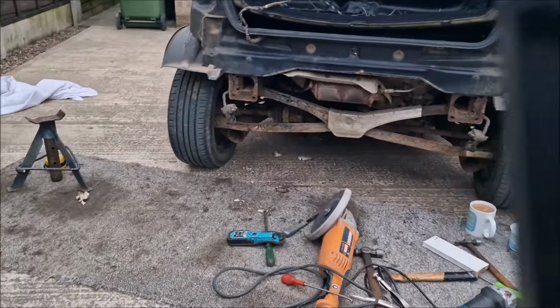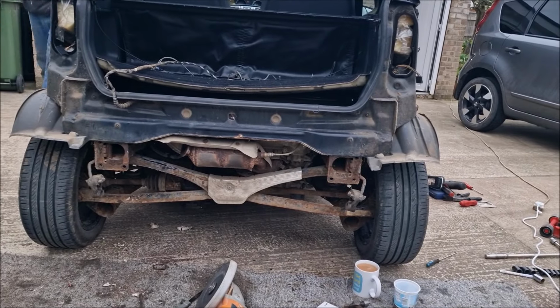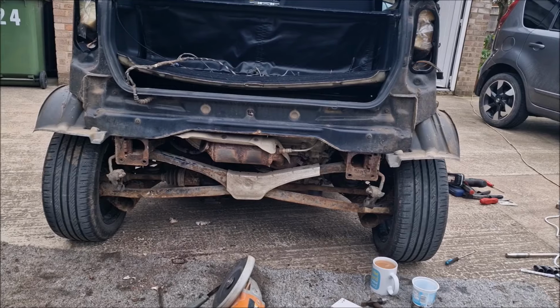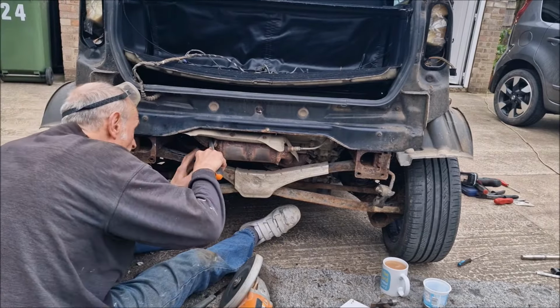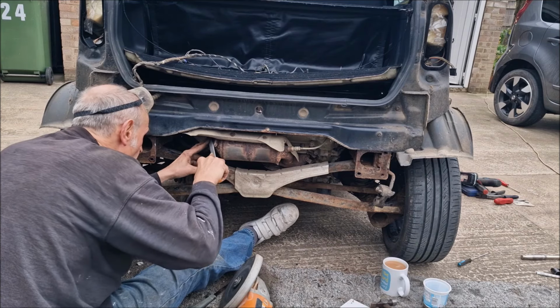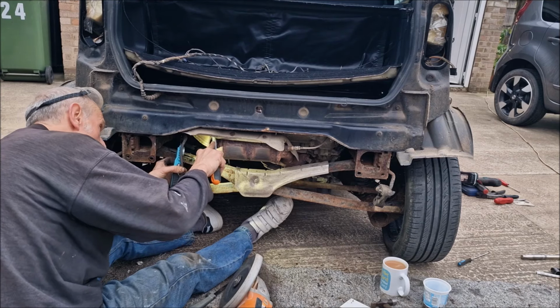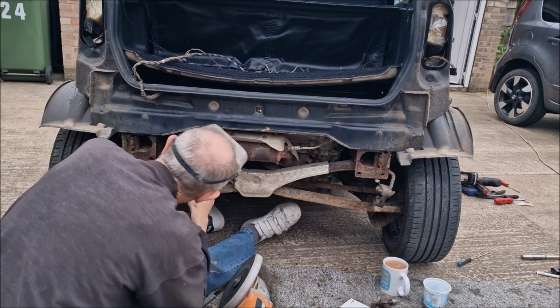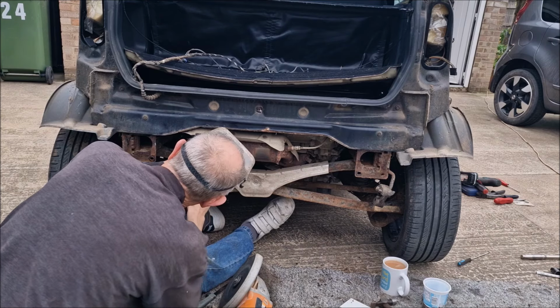Do you know what I'm going to do? Absolute pain in the bum. Yes. I'm going to start it up and see what it sounds like. Hang on a minute. Wait till I've just checked this. So what are you doing now? I'm just making sure that this isn't bent. Yeah, she's all right. Is that the end of the cat, is it? Yeah. I'd get a bit rough with it, didn't I? Yeah, we've had a bit of a tickle on it.